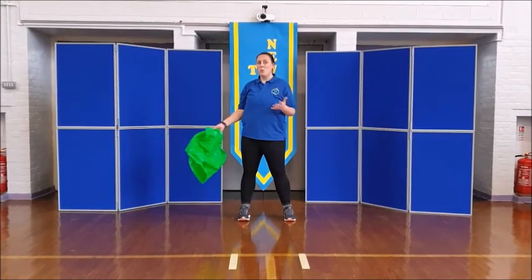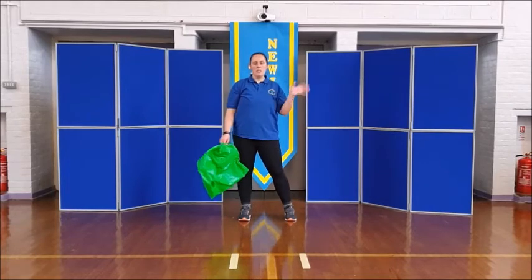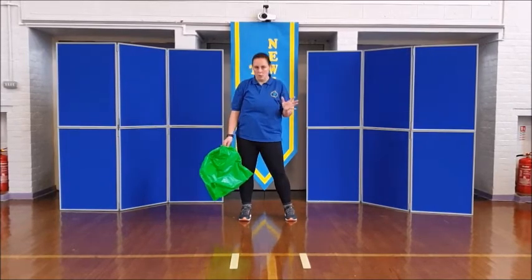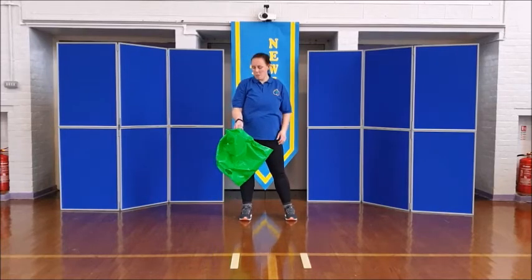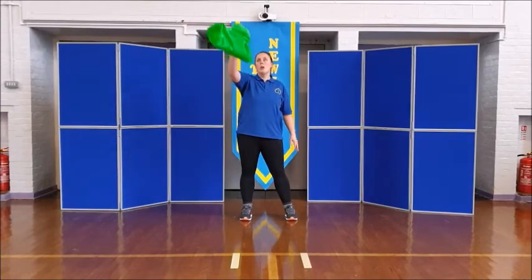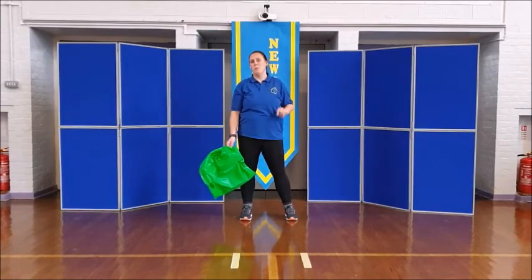So we've used our most dominant hand, but this time we're going to use our less dominant hand, the one that we probably don't write with. So that's my left, so this one is going to try and catch. But because my right is dominant, I'm going to throw the bag up with my right and I'm going to try and catch with my left.